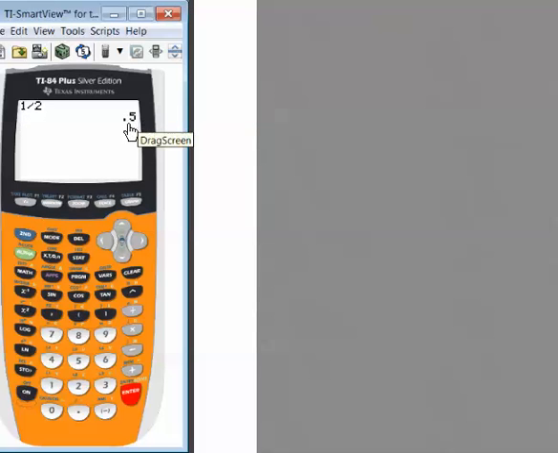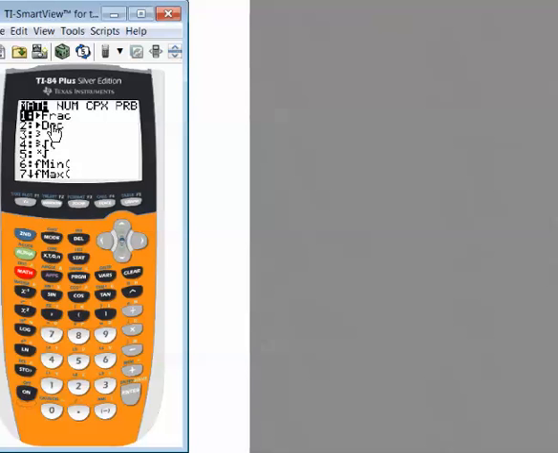A cool thing that this calculator does, you see 0.5 here. If I didn't know that 0.5 was a half, I might want to know how to make that a fraction. I can push the math button right here, and I can say, oh, look, I want to make it a fraction. That would be number 1. If I wanted to take the cube root of it, which we'll do later, I could push number 4. If I wanted to cube it, I could push number 3. We'll do those later. Right now, I'm going to make that 0.5 turn into a fraction. It's asking me fraction. I push enter again, and it gives me 1/2 back.